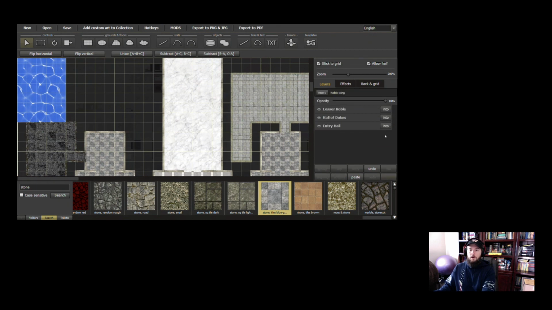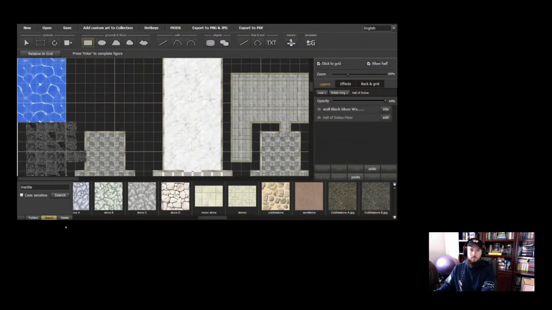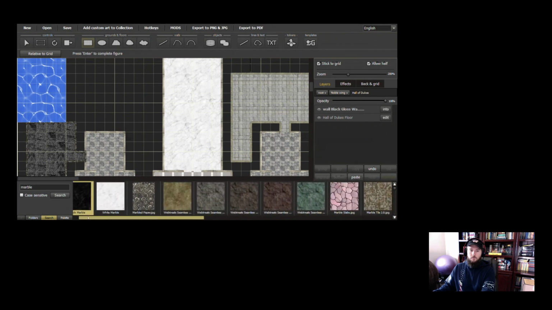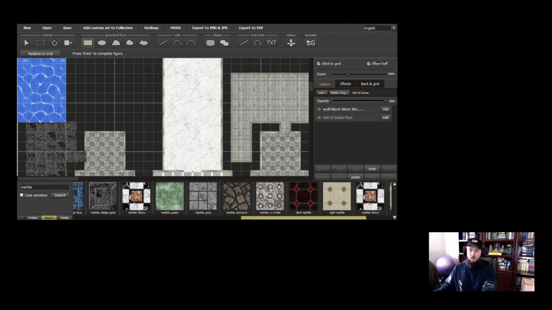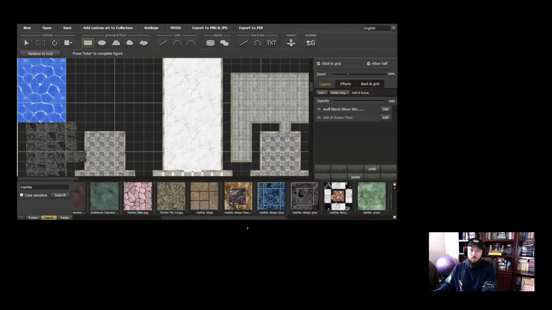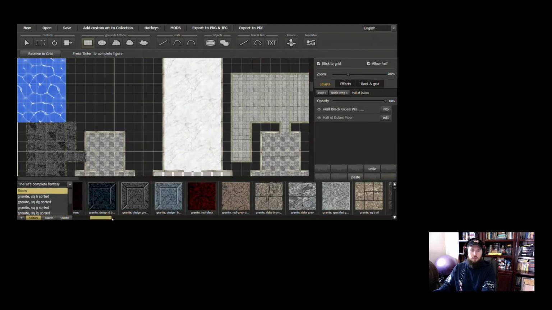So we kind of talked about how on this one and the Hall of Dukes we might like a different floor. Let's just see what that one looks like. We'll search that marble and find that darker marble. Nope. So I'm not finding it there, but we know that we saw it in the Tots Complete Fantasy.